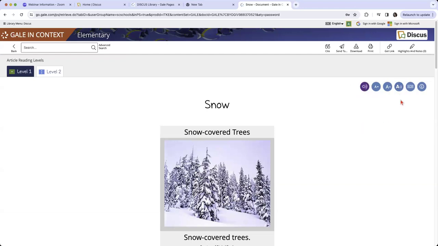I also have the ability to, and this one is being tricky. I'm going to show you display options in one that starts with a lot of text. And then I have the ability to translate and then the information icon is at the end. I'm going to talk about these two in an article that doesn't start with an image.